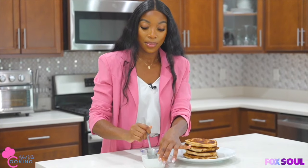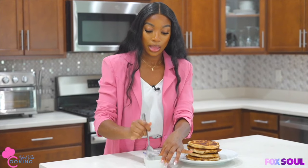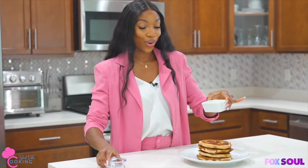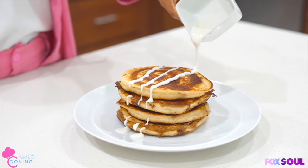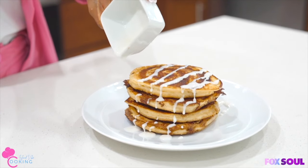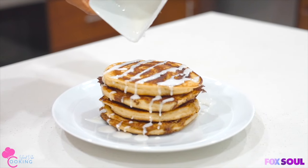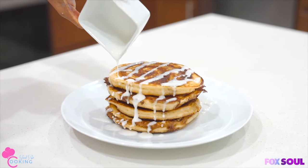I'm going to give that a mix, make sure it's nicely combined. And there you have it. This is the consistency we're looking for. Now I'm going to drizzle that all over my pancakes. All right, I'm going to drizzle that on top. Absolutely beautiful. There you go. Perfect. Drizzle a little bit more, a little bit more.